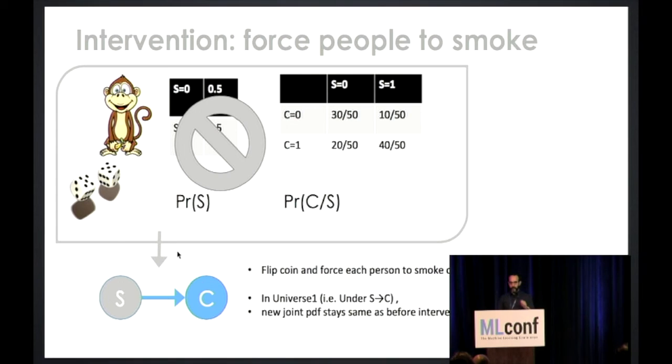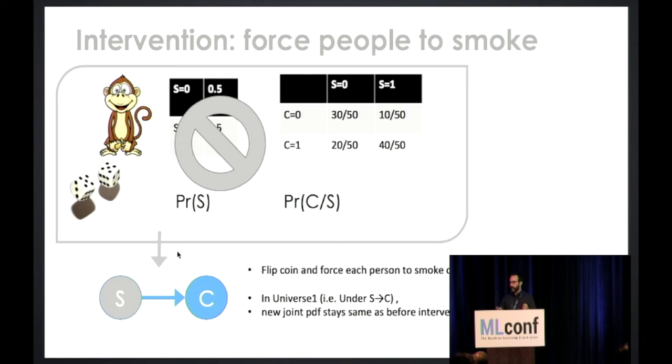So now, let's think of the monkey. If the data was coming from the first universe, then the monkey is flipping its first coin and says, okay, this guy's a smoker, but you're intervening, right? So you see this stops it. I don't care what the monkey does, I'm intervening with the process that generates the data. So now I'm collecting new data, and now, will I see a difference in this intervened data if the data was coming from universe 1?